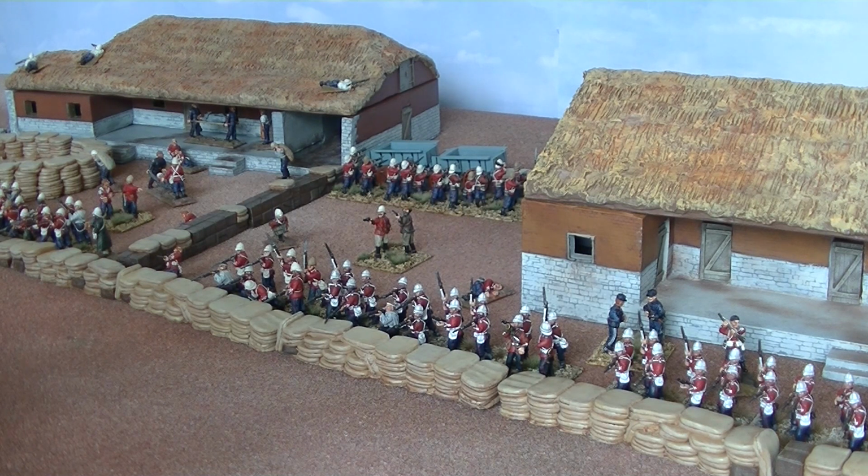And it's probably Dalton who came up with the idea of stacking up the mealie bags and defending a small perimeter, in the film and in fact in history as well. The idea is usually attributed to Chard, but Dalton was probably the main influence behind the successful defence of this mission station.